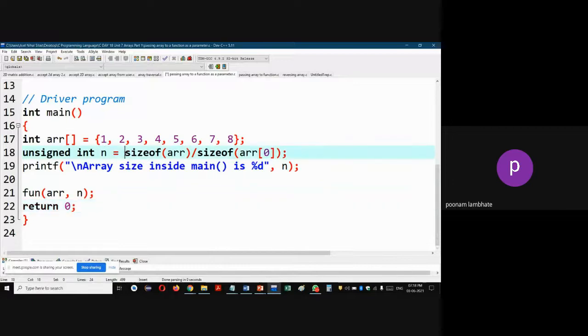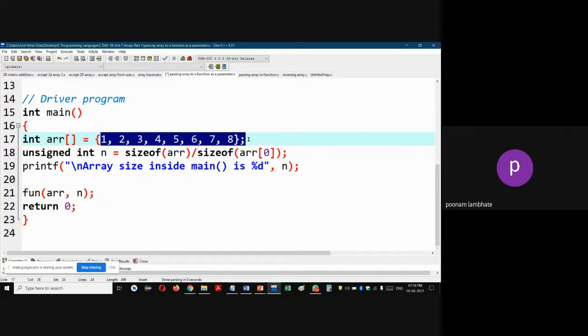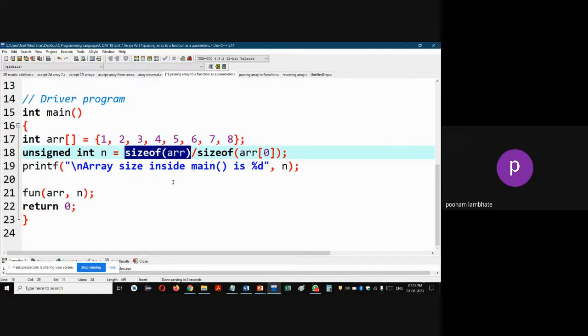Now, whenever I write sizeof, it is used to find how much memory the variable or the entity is occupying in your device. So if there are 1, 2, 3, 4, 5, 6, 7, 8 elements, and each element is an integer type. How many integers do I have? 8 integers. And in my machine, an integer will occupy 4 bytes. So there are 8 elements, one element occupies 4 bytes, so 8 elements will occupy 8 into 4 bytes, that is 32 bytes. So if I write sizeof(arr), this syntax, then it is equal to 32.